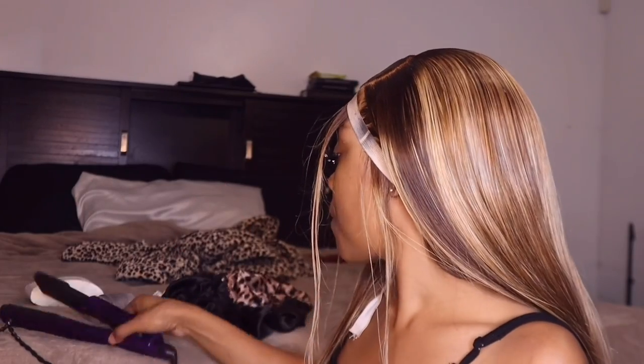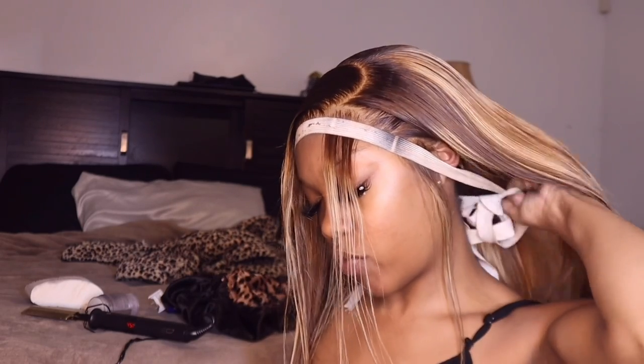So now I'm about to plug in my baby flat iron because we're finna do these edges, tie them down. And then I'm gonna see y'all when I see y'all because my man is waiting for me. Feel me? So let me take the elastic band off so we can see what we're working with real quick. Ooh. What we working with? Ooh. Flat. Okay, I'm about to put this hair back and I'm about to do my baby hairs.